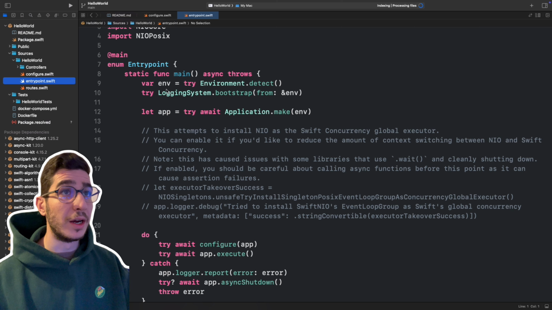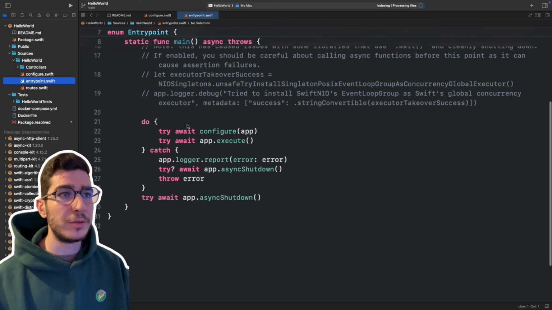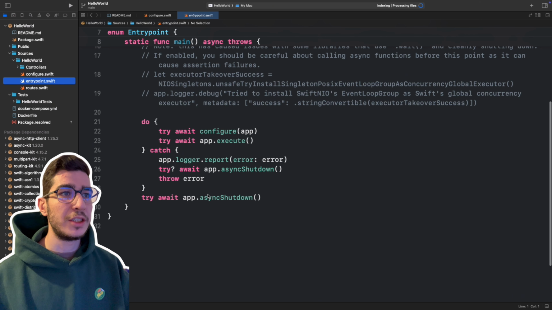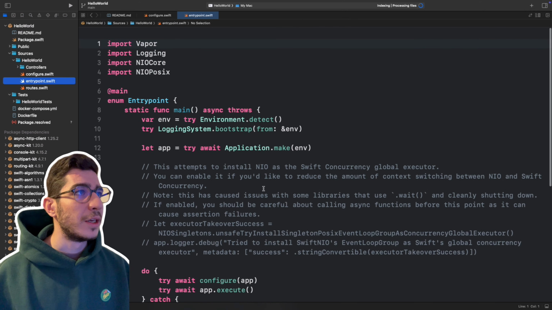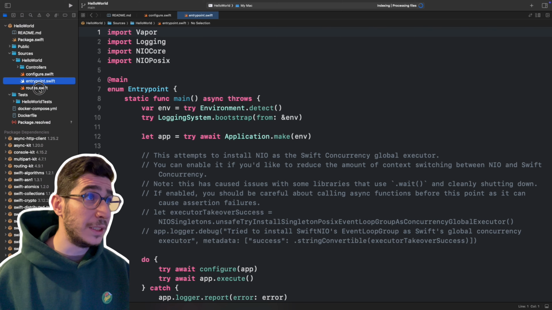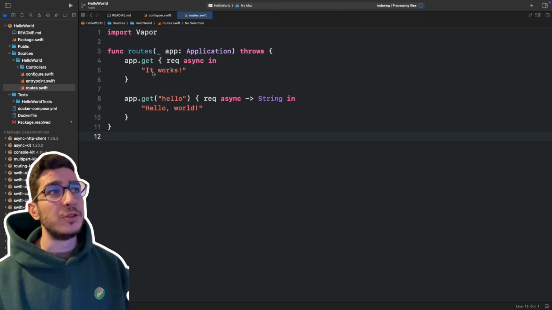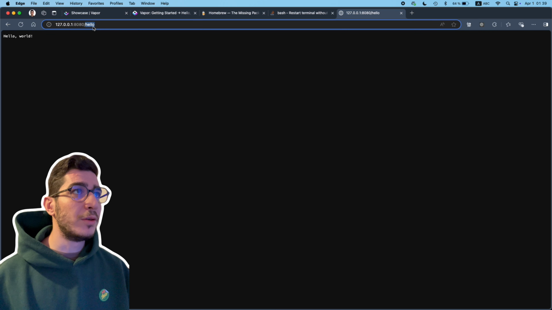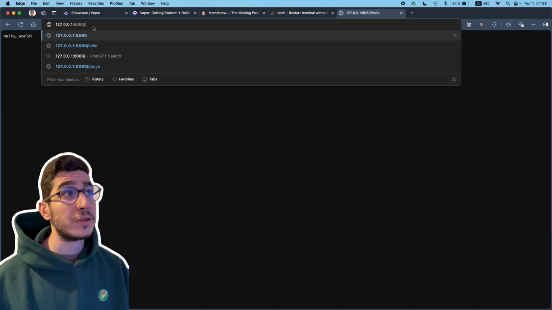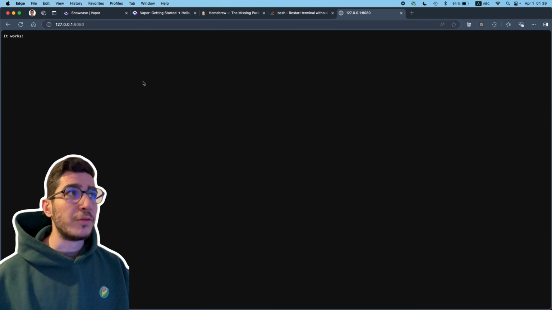It detects the environment variables, configures the app, executes the app, and if it catches an error, it does an async shutdown, and so on. The main thing happens in the routes. If we go to localhost port 8080 and slash, it gives us "It works."